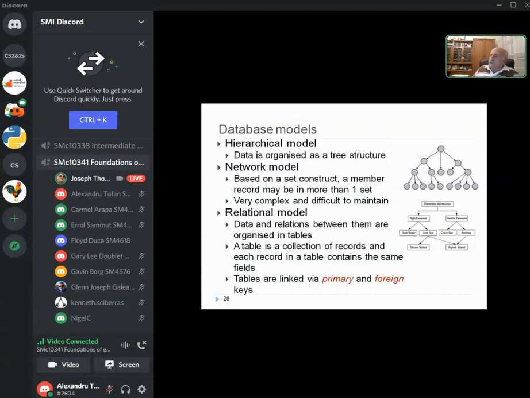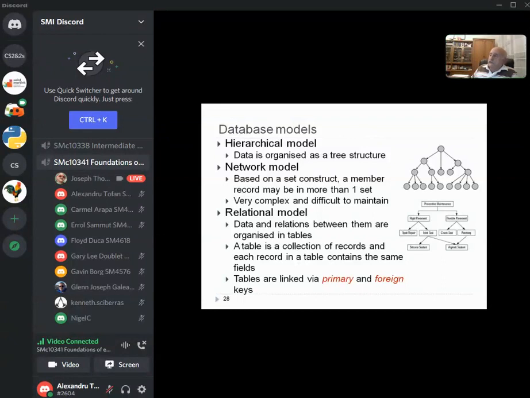If you have 500 customers, you're going to have 500 instances, 500 occurrences. But basically, there are 500 records. And each instance, each occurrence, is made of a number of attributes rather than calling them fields. Attributes, characteristics.